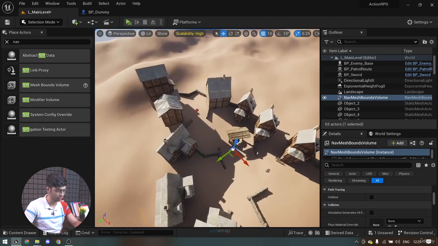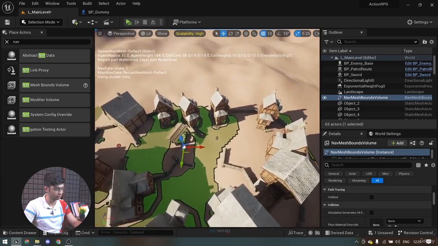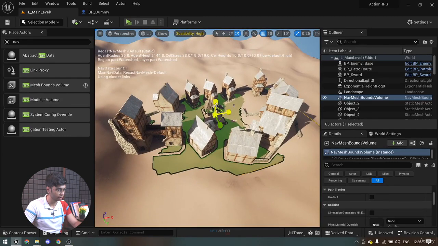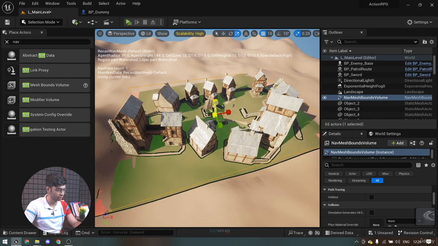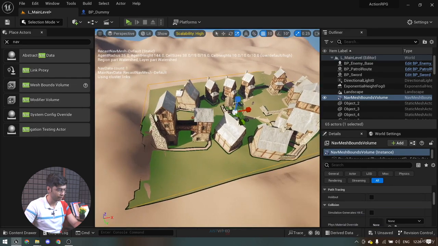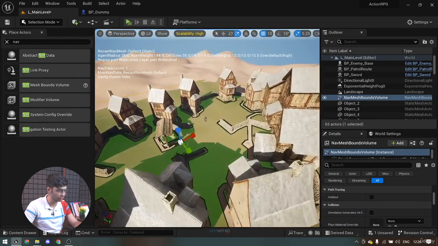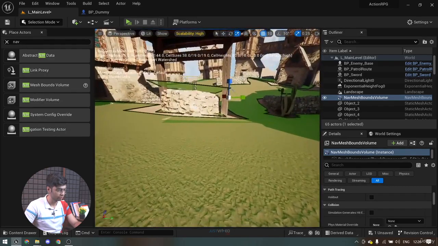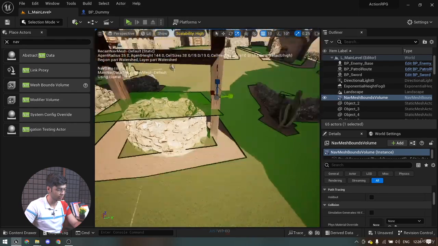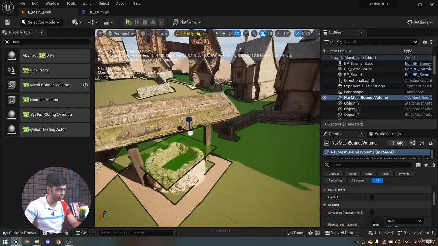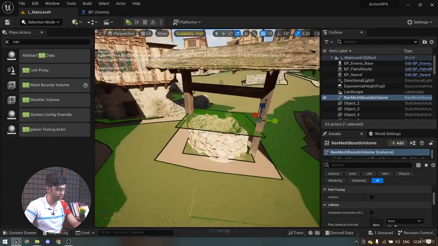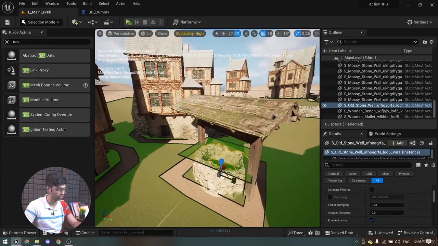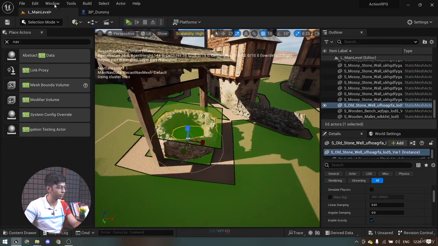Also, if you notice that there is a slight elevation, so if I press P, you can see that some areas are not covered properly. So to get rid of that, I'm just going to increase the height as well. And that should cover the entire level. Now if you notice, there are some areas that are overlapping with the nav mesh and making weird shapes. We don't need to worry about that, but if it affects our gameplay, then one thing that we can do is either move it away or change the settings for the nav mesh from our project settings.